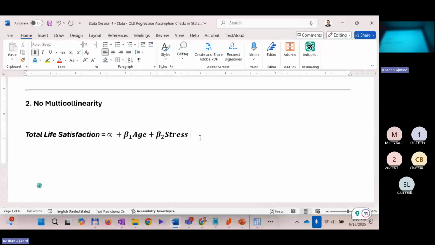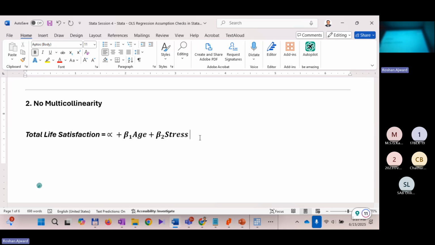So please take down. Multicollinearity issue means the independent variables having unnecessarily high correlation.